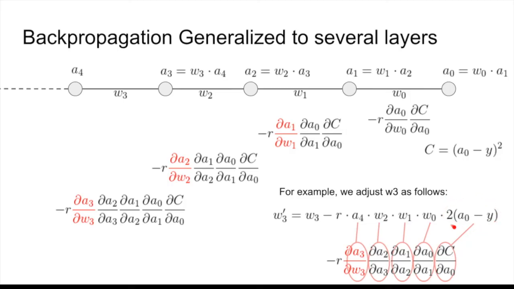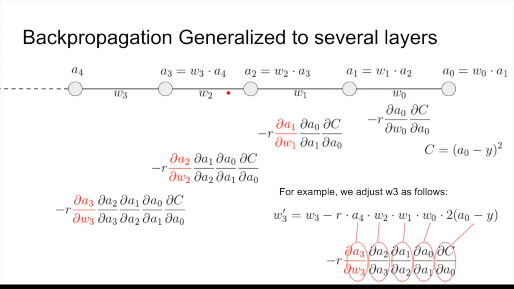The intuition here is that the higher the value of the activation preceding a given weight, and the clearer the path forward from there, the more effect that weight has on the cost function. If any of these intermediate values were zero, we would say this weight has no impact and make no adjustment. But if the values are high, we make a bigger adjustment. That's how we generalize backpropagation to several layers.